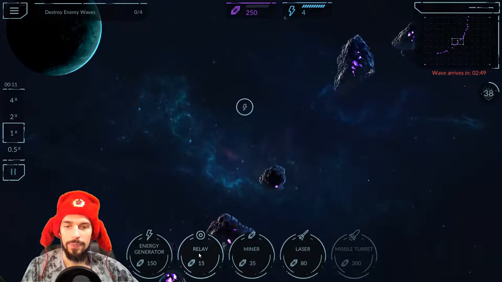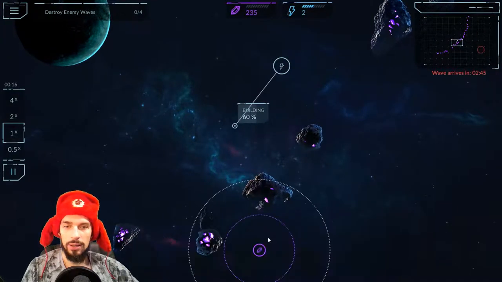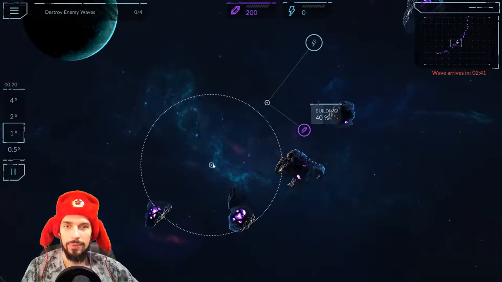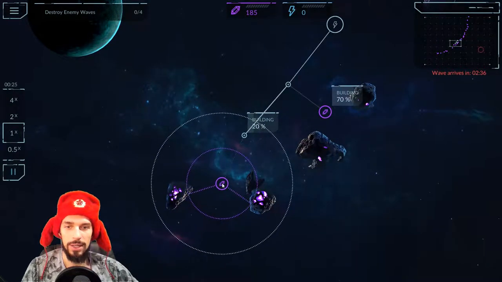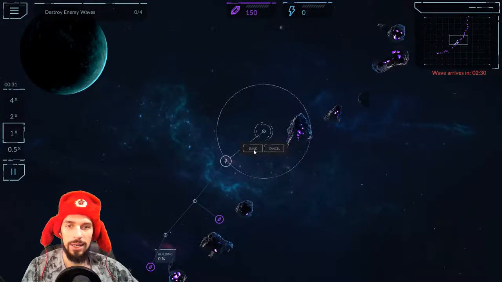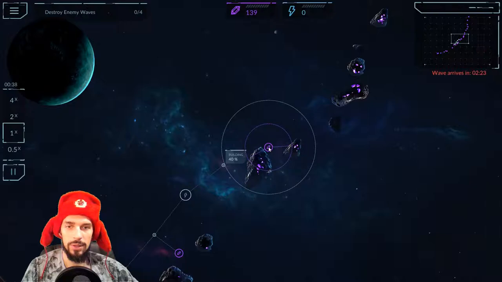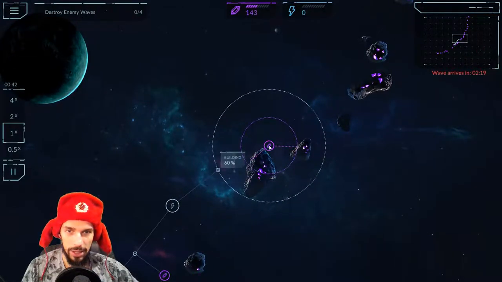So let's put a relay over here. We won't speed up the game just yet, because I have a feeling it will have bad impact on our game performance after that. We will be building miners more carefully now. Can we connect them to that relay, please? Oh yeah, we can.